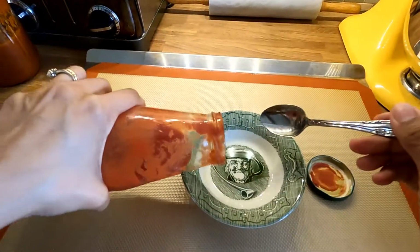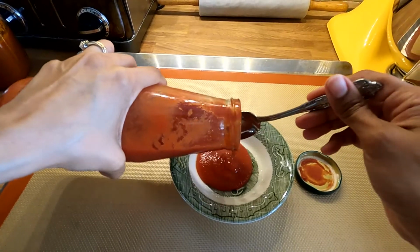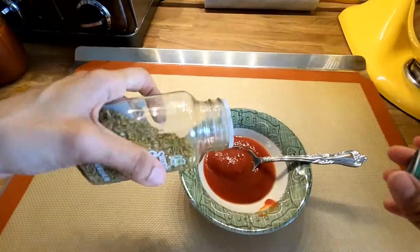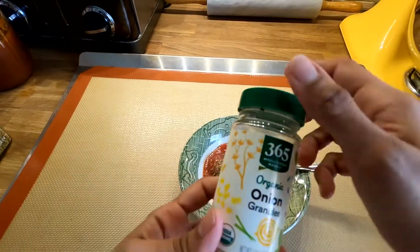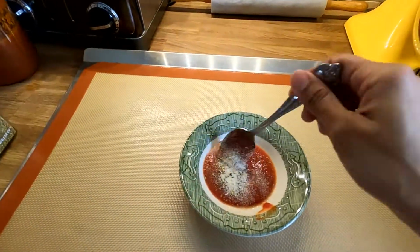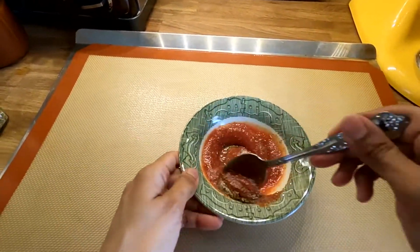All you need to do is just pour some of that into a bowl. Then we're gonna sprinkle some oregano inside of that. Then you're gonna pour in just some onion powder or onion granules. Stir that, and that's gonna be your tomato sauce.